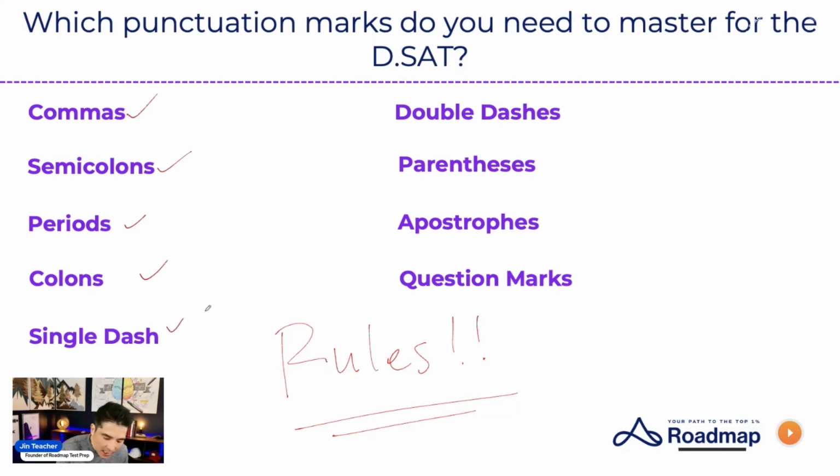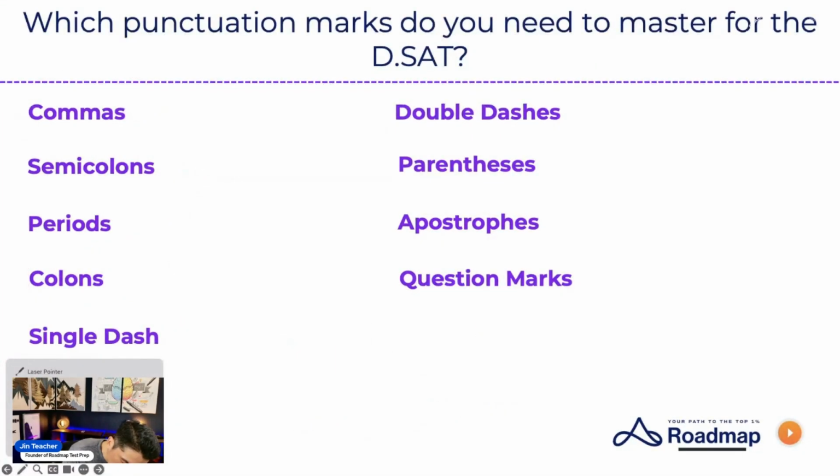And usually you're going to be tested on these punctuation marks together. It's commas, semicolons, periods. You can even include dashes as well. So these are typically the types of answer choices that you might see. So answer choice A might have a comma, answer choice B might have a period, answer choice C might have a dash or a colon. So again, these are the sort of punctuation marks that you might see for different grammar questions. But these are the ones that are most frequently tested.